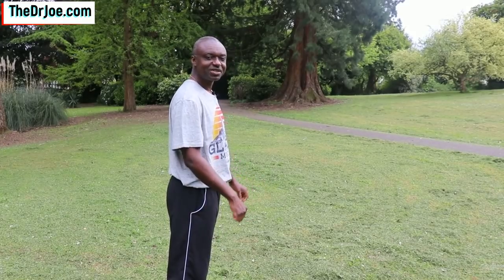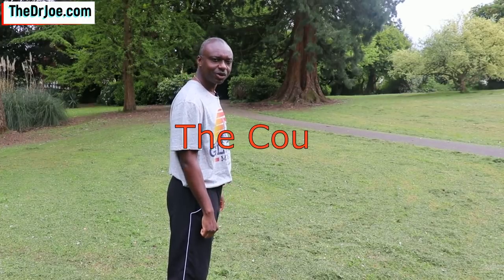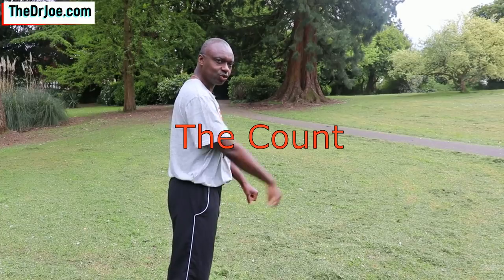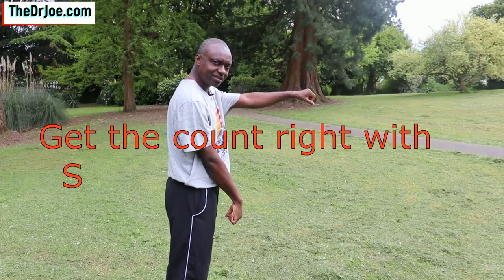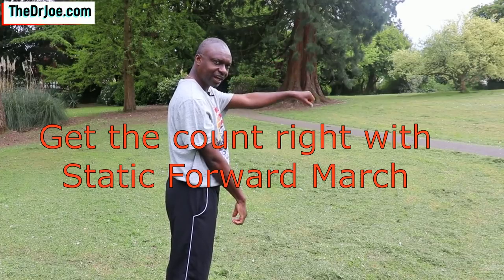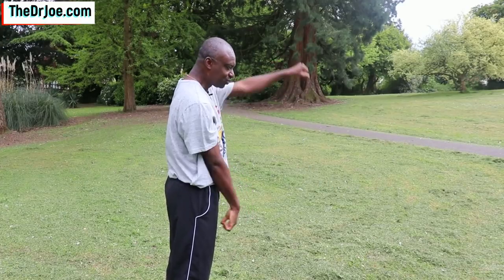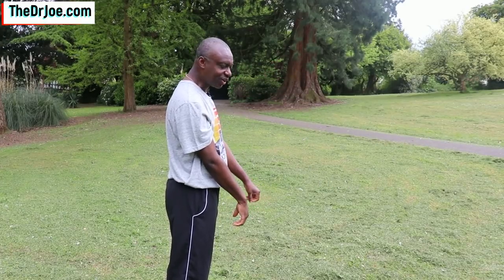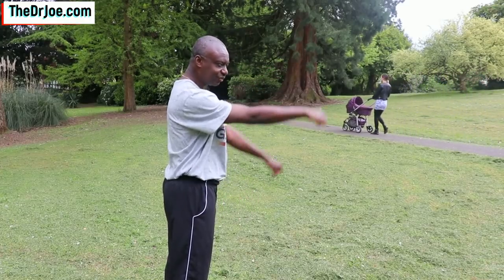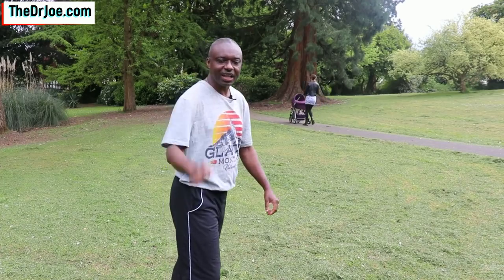Well, there's something else I need to say about the reps regarding the static forward march, the count. You have to swing both arms. That is one rep, okay? So 1, 2, okay? This is not 1, 2, 3, 4. So it's got to be 1, 2, 3, 4, okay? So I needed to clarify that because it's very important so that you count properly.